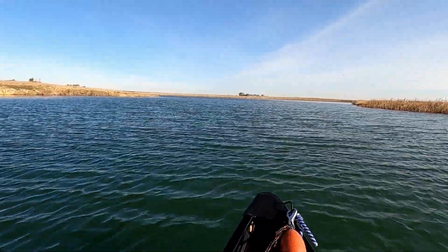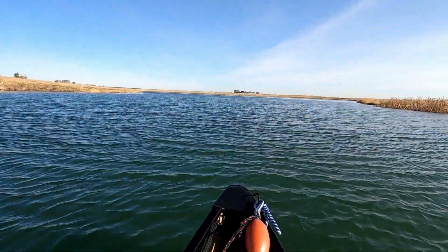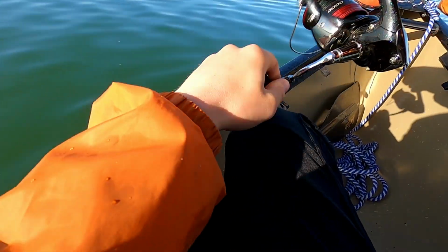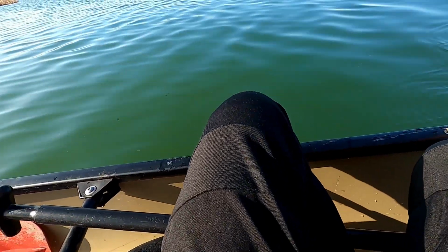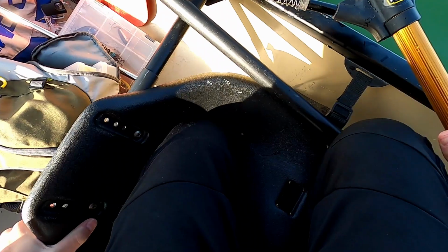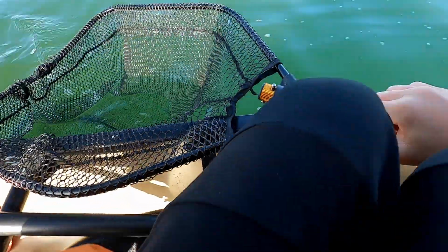All right, guys, we're entering the canal now. It's looking pretty good. There's some more people fishing over there, so hopefully we can get on them. You got one? Nice. Sweet, I'm just gonna reel in first. I got the net. Take your time. Bring it over here. Oh geez, that's a good fighting fish. That's a good fish right there. That was your first cast? Yeah. Oh my God, that was your first cast.